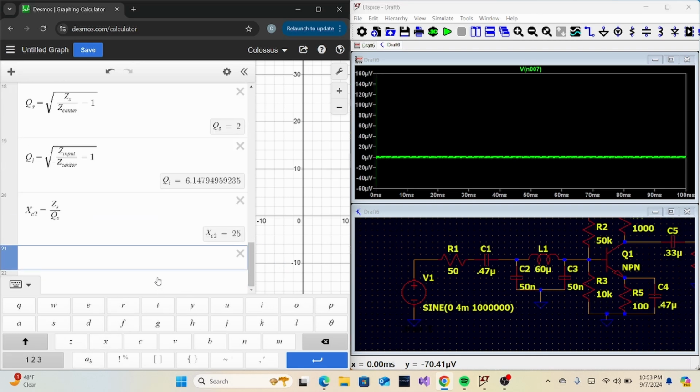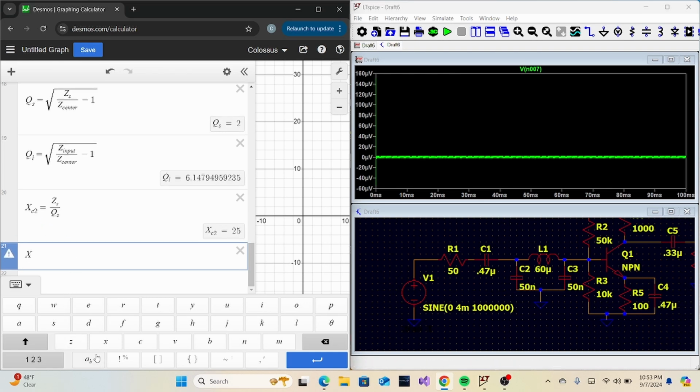That comes out to 25 ohms of reactance that we need this capacitor to produce. And then we need, call this our series reactance. Now you can design a pi filter with a capacitor here and 2 inductors instead, but I don't really have as much experience doing that, so I'm not going to.